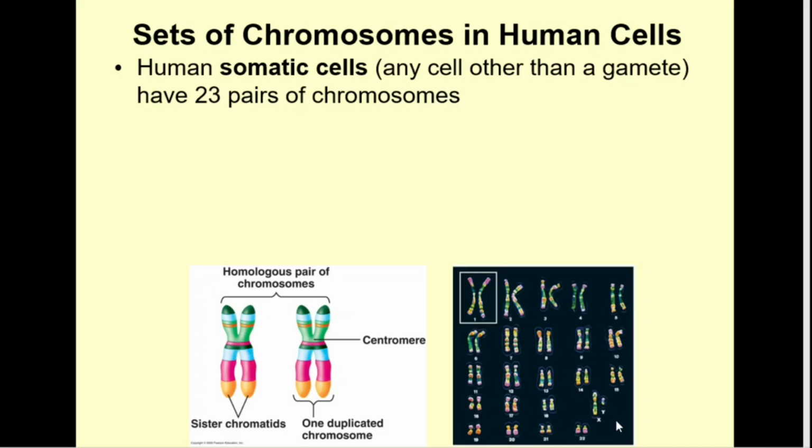So if you are female, you will have two X chromosomes for sex chromosomes, so you'll be XX. Or if you're a male, you will have one X and one Y chromosome. And if you look at the picture here, you can see that the Y chromosome is much, much smaller than the X chromosome. And each one of these chromosomes will be made up of millions of nucleotides.